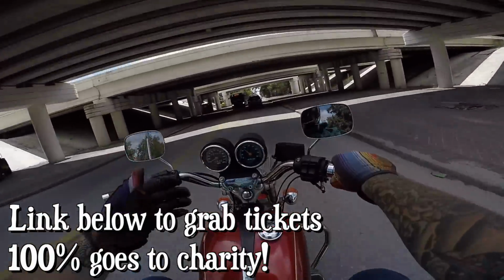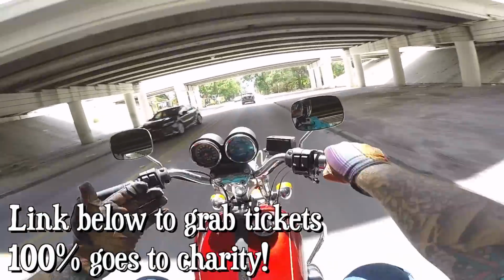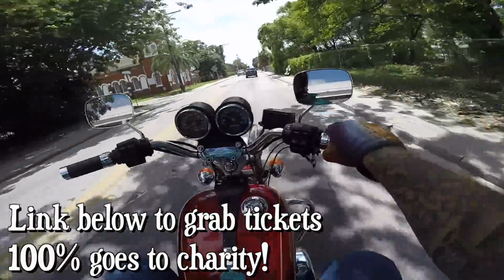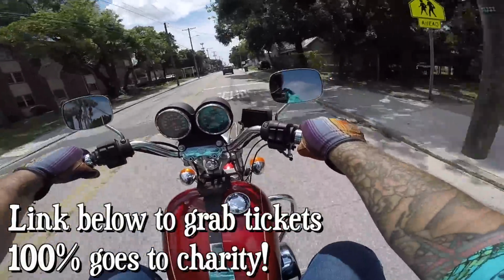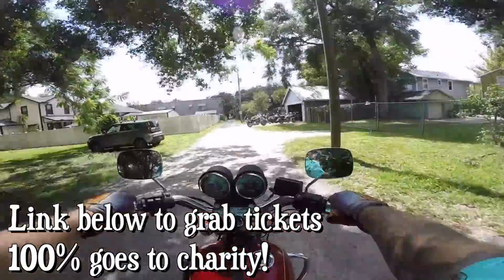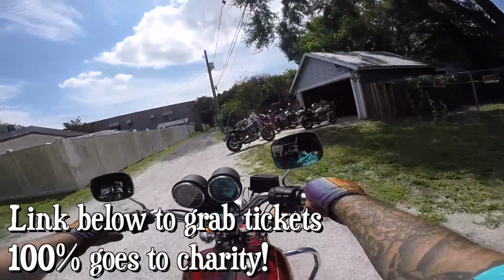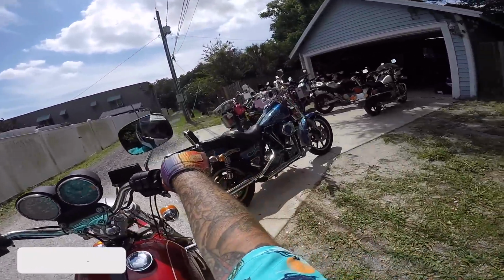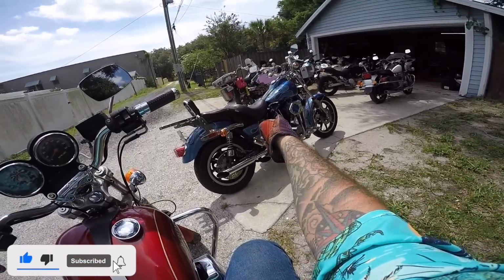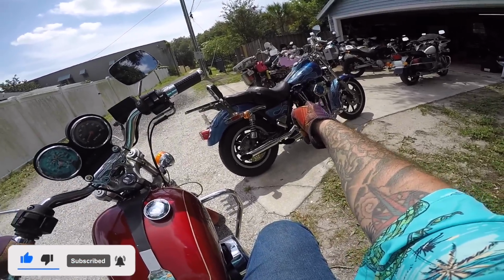And we've just been picking tickets from every 2-week period for the bikes that we're giving away. But for this FXR, we're going for a whole month. And the reason we're doing this one for a month isn't because this FXR is so special. It's for a completely different reason. Yeah, we're doing this one for a whole month because we're doing this one big, baby. This one's going for a month because we're giving away 2 FXRs.